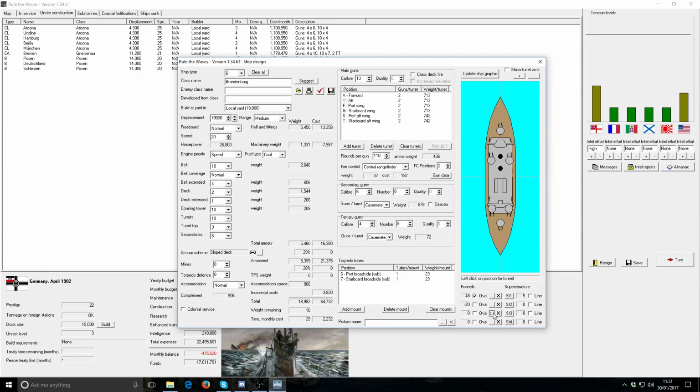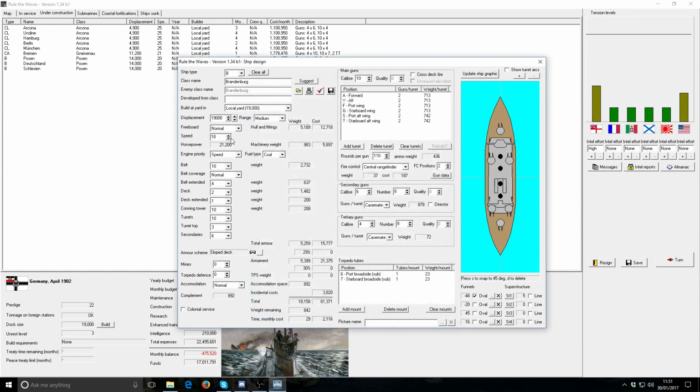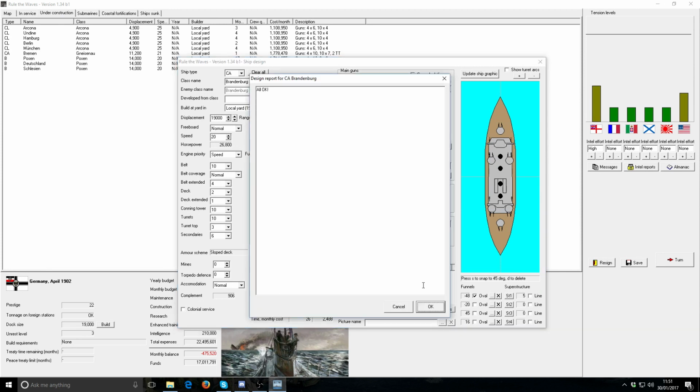Actually, it's already got 2 turrets. I need to add a 3rd turret. I might slip another turret in there as well. Identifies as a cruiser. Okay, so that counts as a battleship. Do you know what? I don't care if it classifies as an armoured cruiser. It'd be heavier than most of my battleships, but it's packing a lot of guns. That is a hell of a lot of guns on this thing. And Brandenburg's a good name for her.